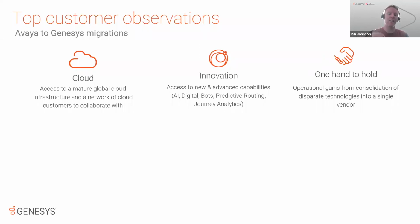They've seen that Genesys has a mature cloud infrastructure available for you, and it's available to you when you're ready to make that move as well. Within the market now, there are a lot of other vendors that will talk about cloud, but it's not necessarily true native cloud. So if you're at the start of your journey around looking at what a cloud solution may mean to your business, it's very important to understand there are two key different cloud solutions. You have your Genesys true native cloud offering, and then other companies out there in the market will have private voice clouds, which is very, very different to a true native cloud environment.